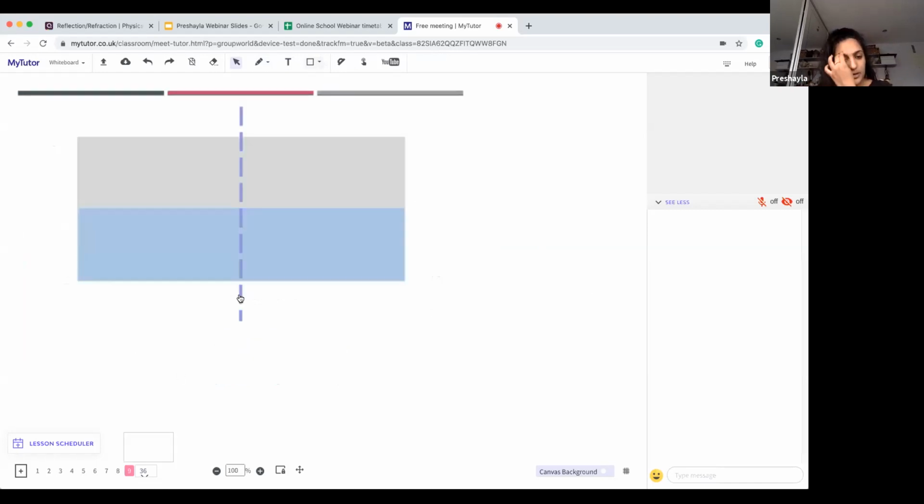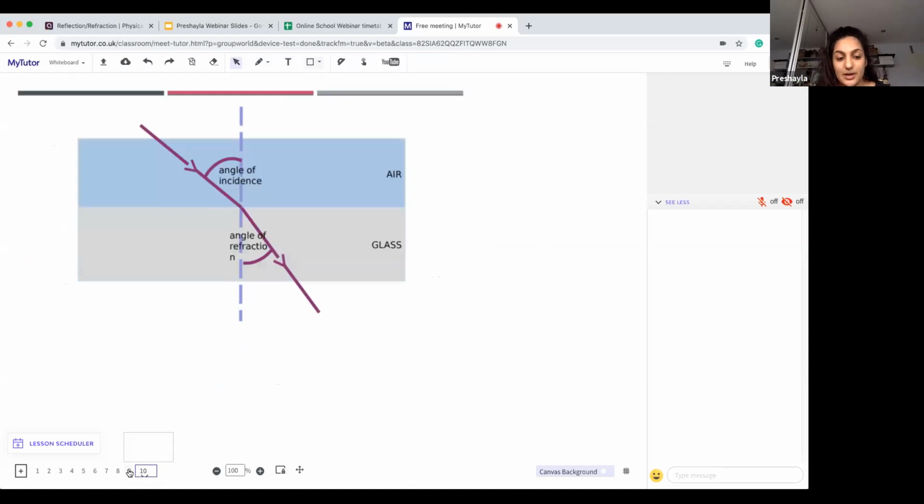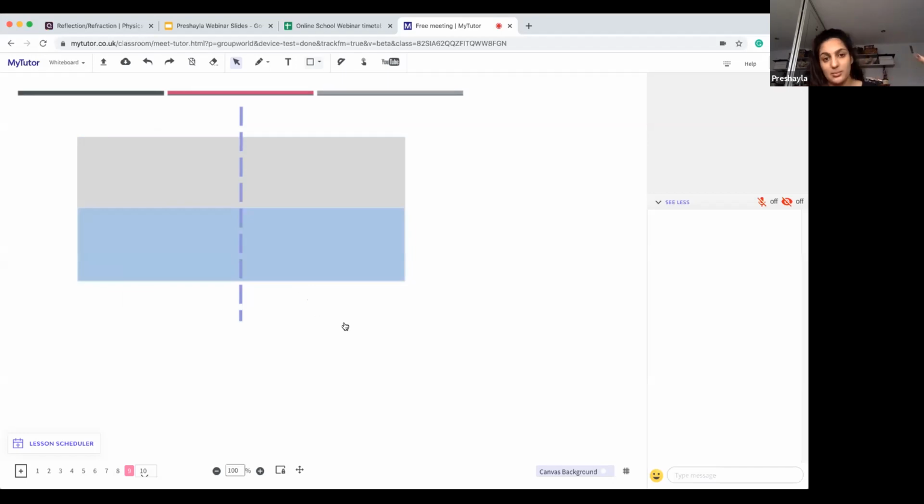Okay, so change in the direction of a wave when it hits a boundary between two transparent materials. Now, again, I want to show you guys the ray diagram for refraction. Okay, so here you have the boundary between two materials. We're no longer dealing with just one surface, the mirror. We're dealing with the boundary between two materials. And it's commonly going to be air and then maybe glass or water. Okay, so we'll call it glass for now. I'll just put in brackets, this could also be water. Cool.